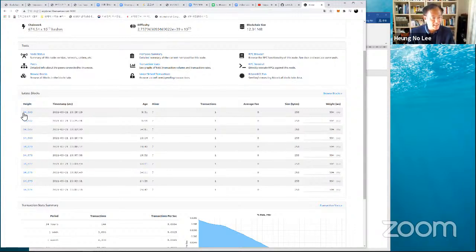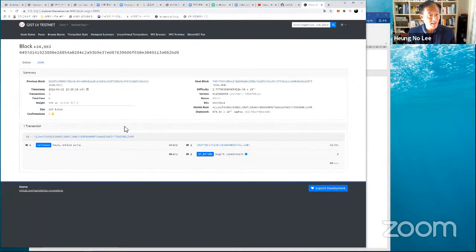Okay, I see. And then if you click this block number, 34,983, that is the block hash. In this block, you have a timestamp given right here, number of transactions: one transaction. So it only has the Coinbase transaction.